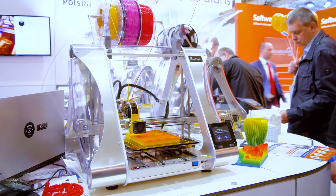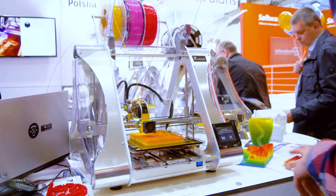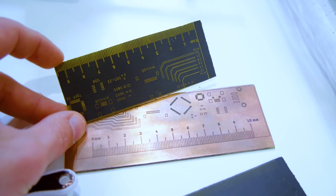Why put it all in one box rather than have dedicated machines that each do their job perfectly? Well, mostly there are two factors: cost and space. If you have a small lab, you don't have space for that many machines and they all cost a lot. One machine in one box is also great for classrooms and fab labs, because even with a few machines you can serve more people and switch between different subjects.